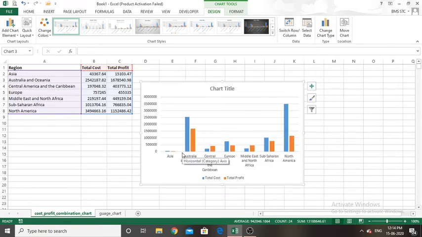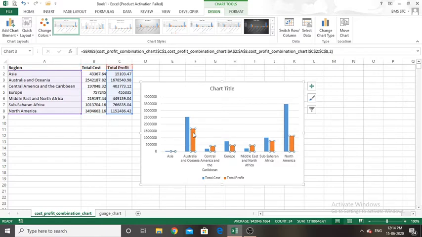So here we have the column chart. So now I am going to change the total profit values in this column chart to a line chart, so that this chart becomes a combination chart of column chart along with the line chart.